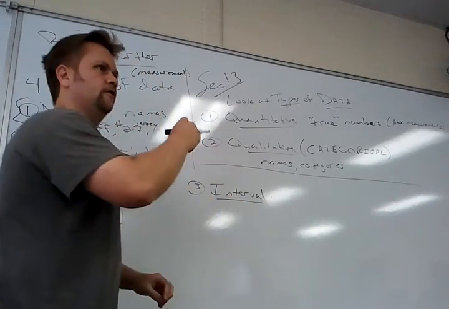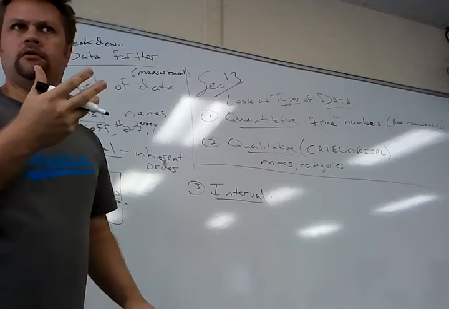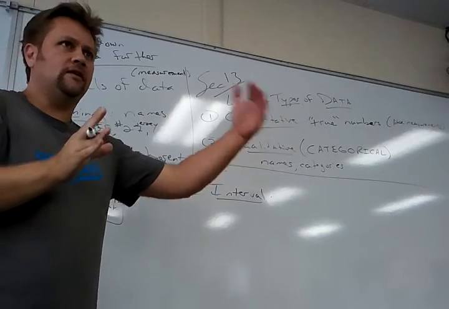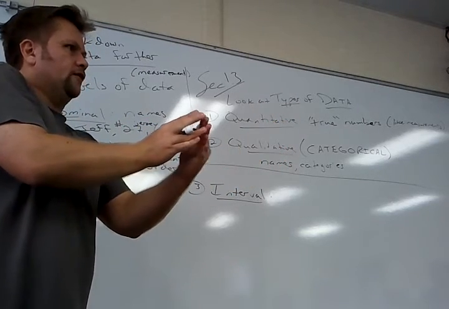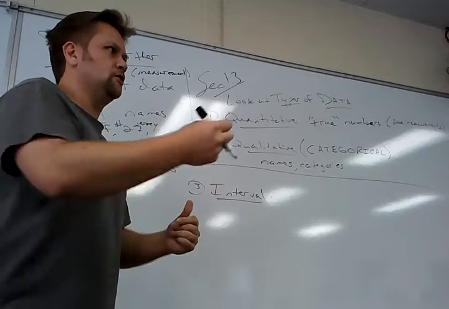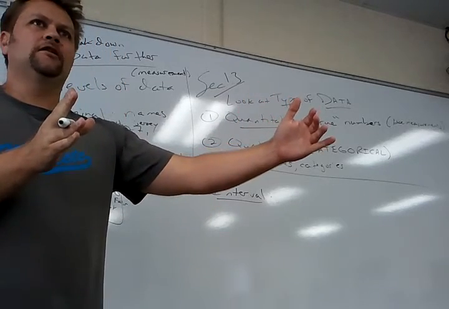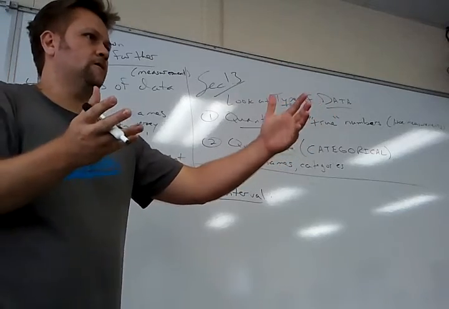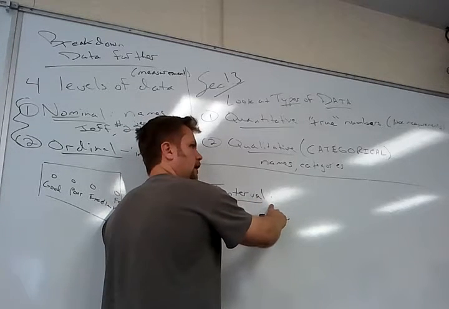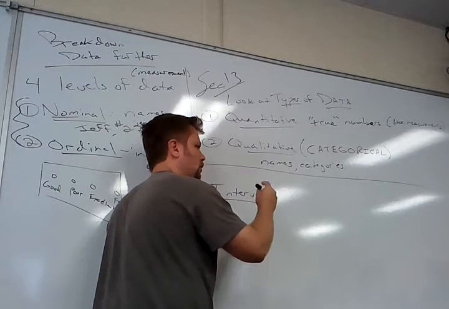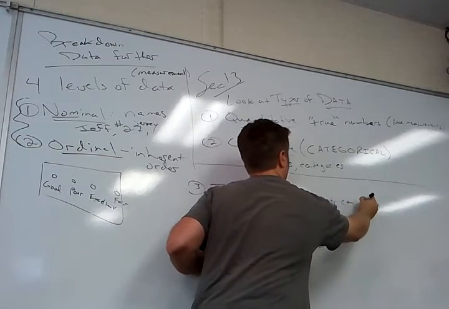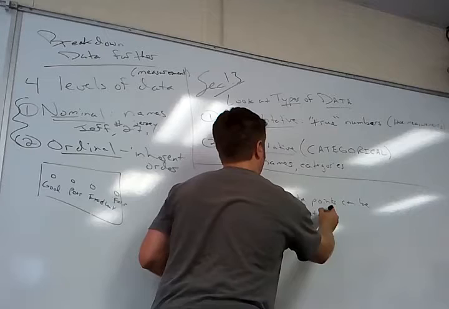Interval, what does interval mean? From mathematics, where did you hear the word interval? Here, a certain range. A range, right? I have interval notation, remember that from algebra? From this to this. So what could you tell me about an interval? Like if I was on the interval from 1990 to 2000, I was in college or grad school. What could you tell me about that? I was in grad school for 10 years, right? Or college, or whatever. So that's almost true. The interval then, what can you do with it? What's the operation you could do? Subtraction. Data points can be subtracted. You can find the difference.